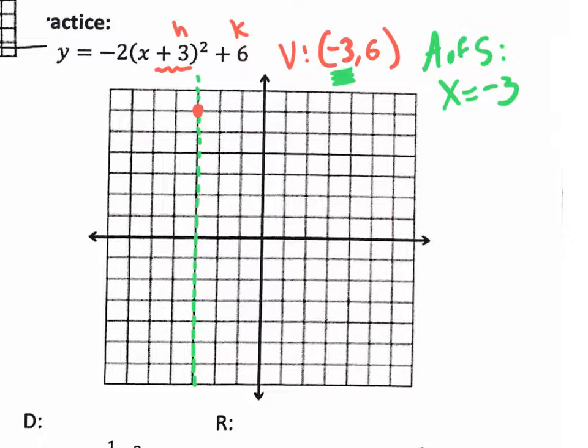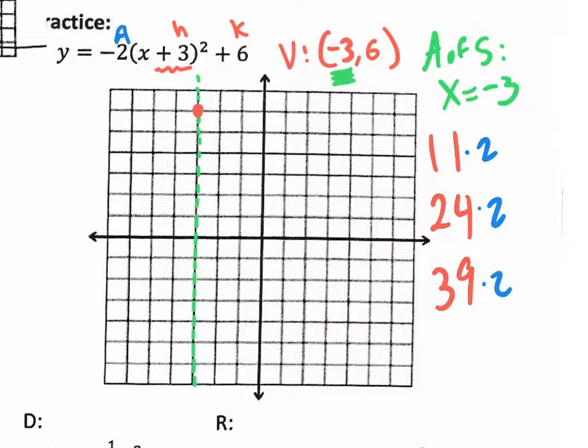So I am going to write my pattern that I know for the a value of 1, which is 1, 1, 2, 4, 3, 9. And what am I going to do to the outputs? I'm going to modify them by doing what? Multiplying by this new a value right here, by the new a value of 2. So some students say, well, why don't you multiply by -2? I don't care about the negative sign. The only thing I care about the negative sign is that it's going to open down, and I already know that. So I'm just going to multiply the outputs by 2.